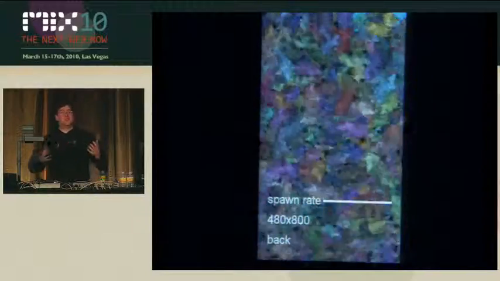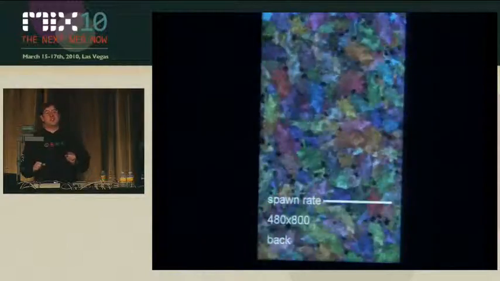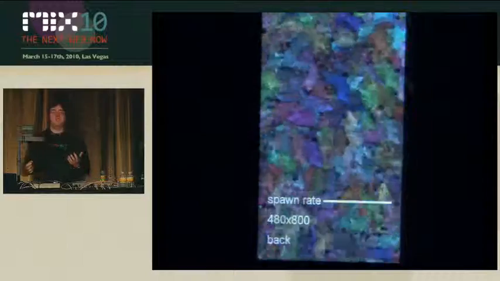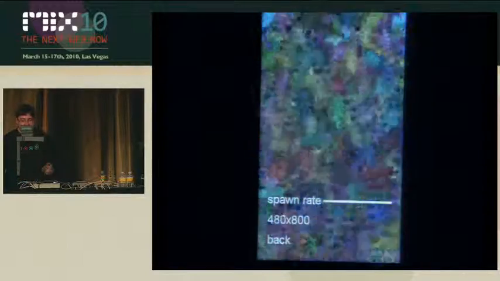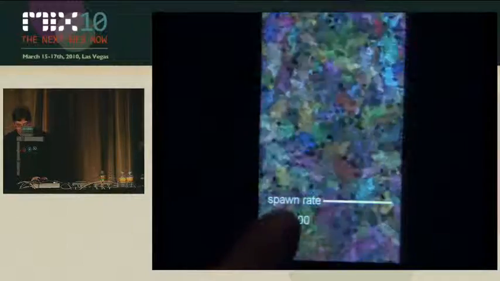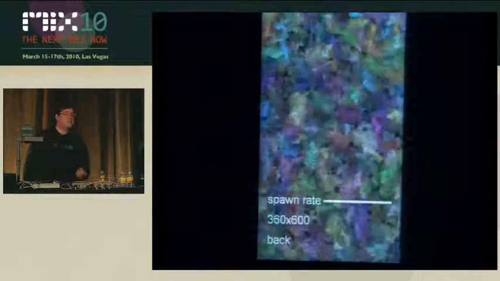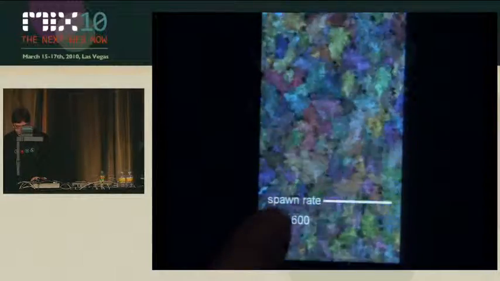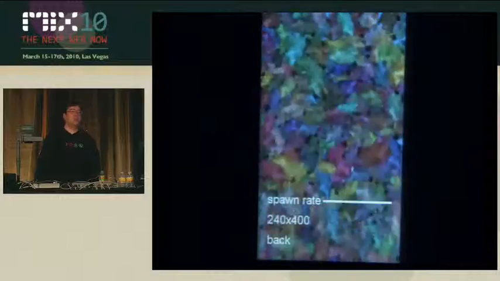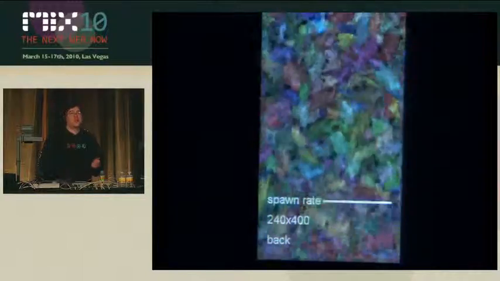But imagine this was explosions in a space shoot-'em-up game, and you wanted crazy intensive, I just blew up the Death Star, and I want bloom particles everywhere. This is the kind of thing you might very well want to do in a game. So OK, I want that many cats. It's running too slow. I can just change the resolution. Now I'm running in 360 by 600 mode, and you can see it's way smoother. And if I change it again, 240 by 400, that's rendering a quarter the number of pixels that it originally was. It's totally smooth. It looks great.